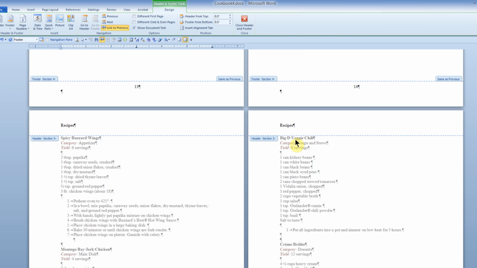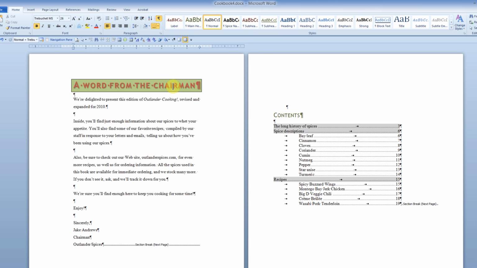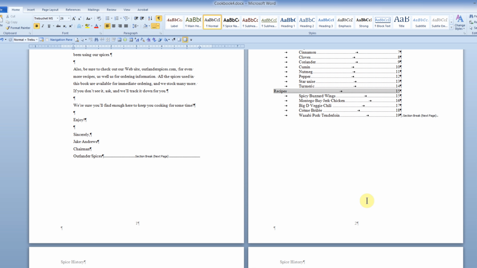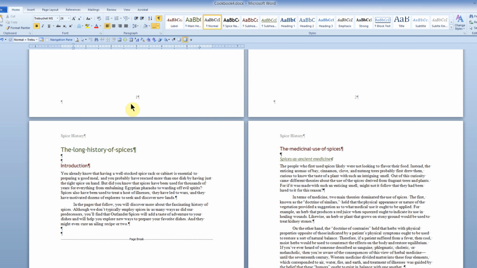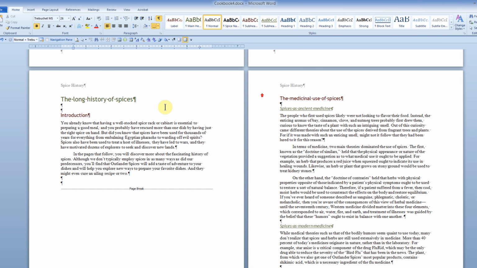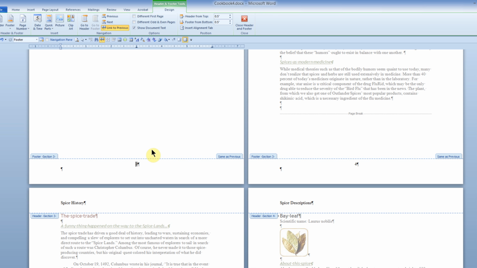If I go all the way back up to the top, I'll double click on my document and do a Control Home. I can see that I've got my page numbers starting out here on the cover page and also the table of contents. I really don't want to have them out there, so what I'm going to do is just come down here to my third page where I'd like these things to start. I'm going to go ahead and double click the footer to go into the footer, and I think I'll type in the word page just so you can see it. And you can see this is linked to the same as the previous.